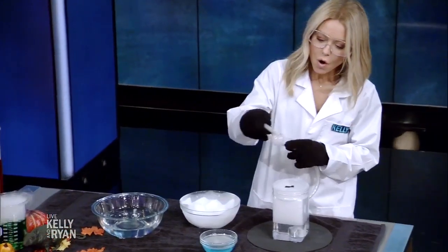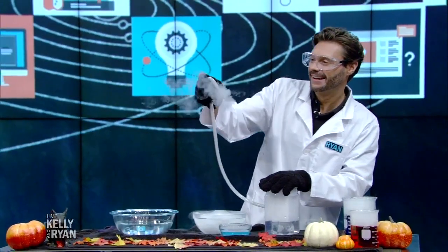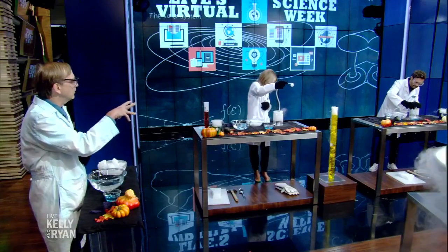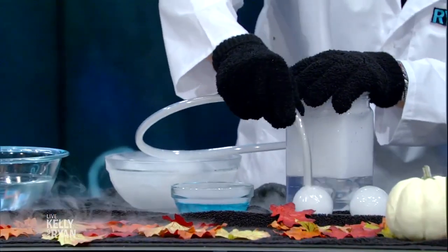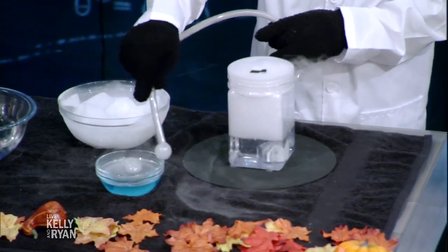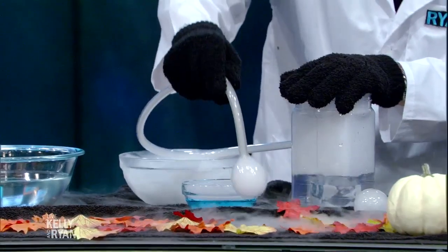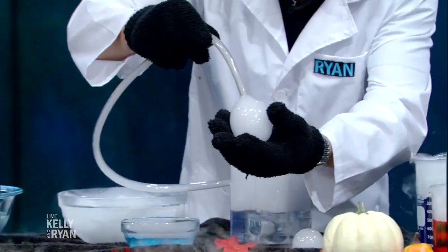Bubbles. And if you have them drop on the towel, it acts like a bed of nails, and you can keep them there. Look at that, like little eggs. You've also got fuzzy gloves on, so with a little bit of practice, you might be able to hold one of those bubbles in your hand. Let it drop gently into your hand.